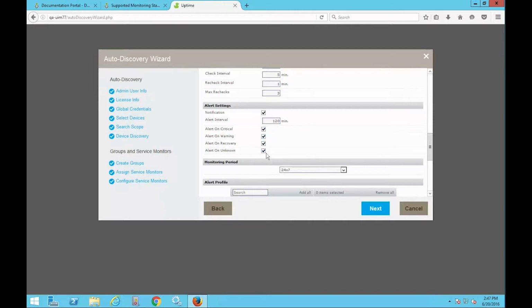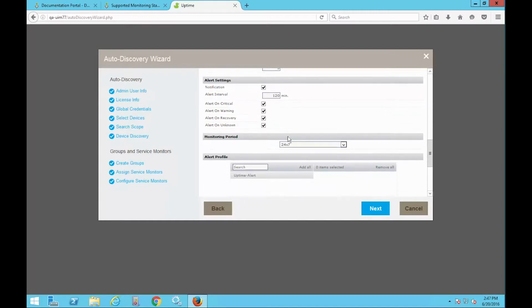All right. So if you want to know about something more often, I would say change it. Maybe 20 minutes. And then every time we see something, it's going to be essentially an increment. We'll talk about alert profiles later on, but keep in mind that we can create escalation paths. So perhaps our first line responders, we tell them immediately. Maybe we bubble it up to somebody else 20 minutes later, an hour later, or what have you. So I'm just going to leave these defaults in here. These are okay for me.